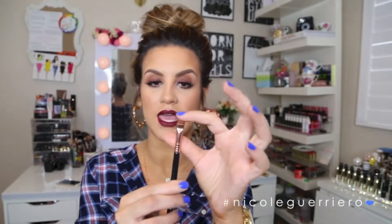Lastly of my must-haves is the flat definer from Sigma, the E15. I really like this brush because you can see how flat it is — this is what I like to apply my eyeshadow to my lower lash line with, because it helps keep everything in its place. Sometimes with a pencil brush I put way too much on and end up blending forever. This really helps me get up close and personal to my lash line. I love a pencil brush for adding color to the outer corner or blending out the lower lash line, but for applying eyeshadow the E15 is just perfect.